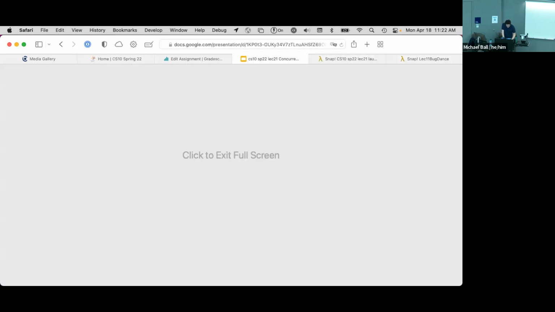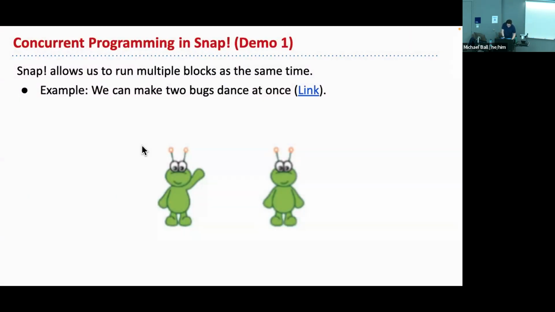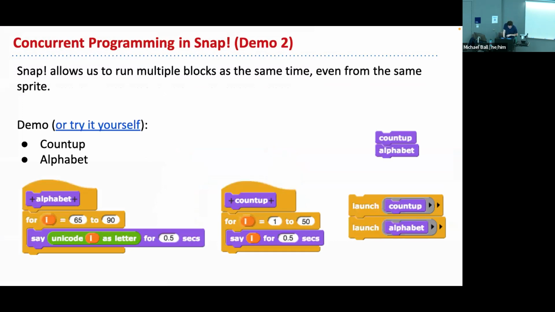And unfortunately in CS10, getting to a world where we really interact with multiple processors is pretty difficult. So we're just going to talk about some of the challenges for that. But there are ways of doing multiple computations simultaneously, and we'll have ways of sort of demoing some of the challenges. So in this case, in Snap, if we have two sprites that are animating between each other, we can see those animations.